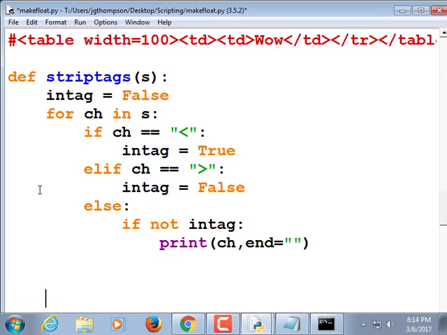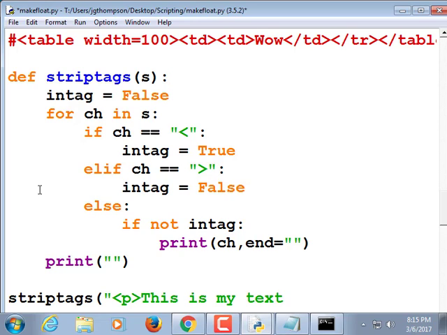And then after the end of it all, let's just print a carriage return, since we were printing all end lines. All right, let's call strip_tags. See if we have working code. Strip_tags on, by the way, I guess p stands for paragraph. It just means plain text. This is my text, slash p.